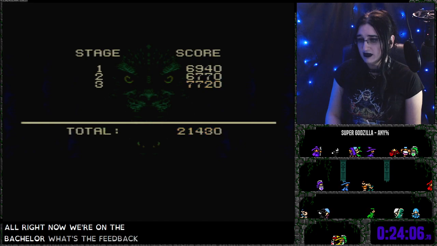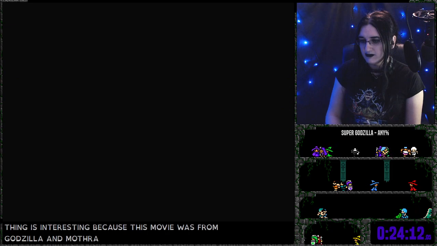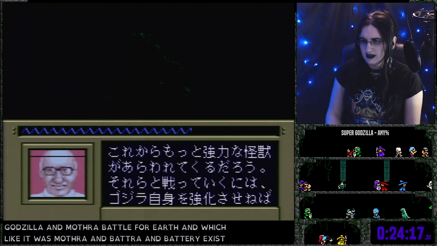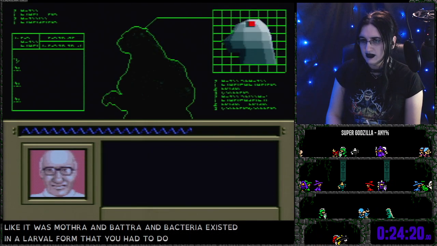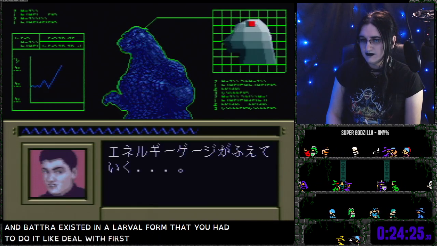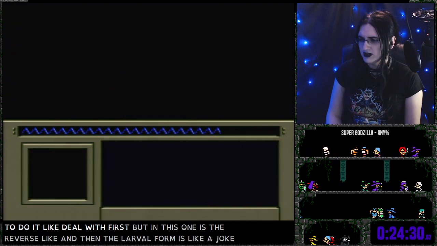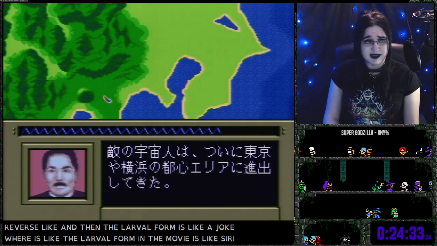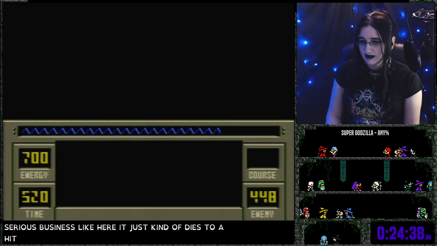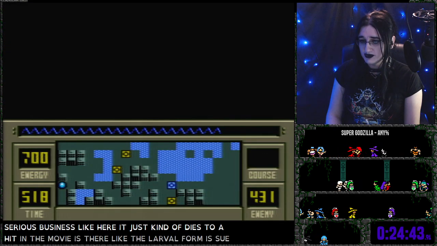Let's defeat Batra. The Batra thing is interesting because this movie was from Godzilla and Mothra, Battle for Earth, in which it was Mothra and Batra. And Batra existed in a larval form that you had to deal with first. But in this one, it's the reverse. The larval form is like a joke, whereas the larval form in the movie is serious business. Here, it just kind of dies to a hit. In the movies, the larval form is super strong.